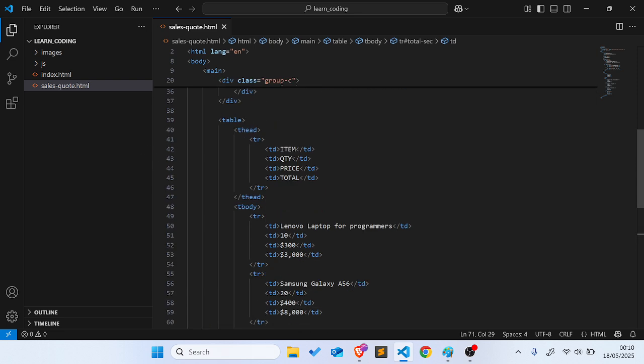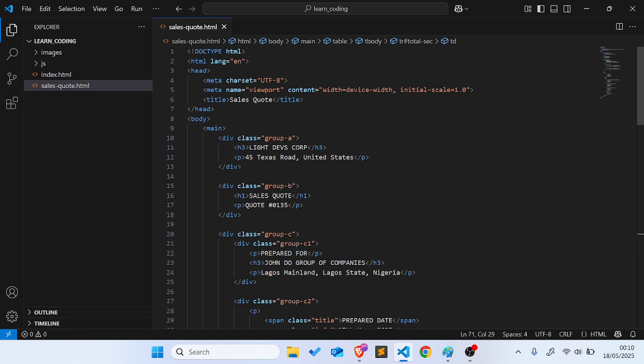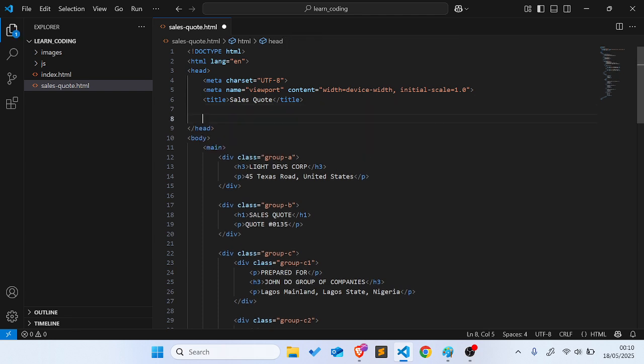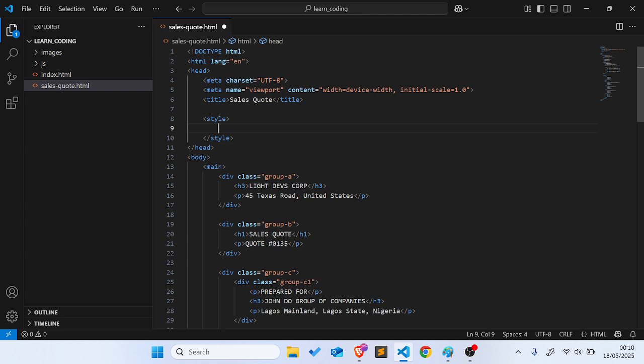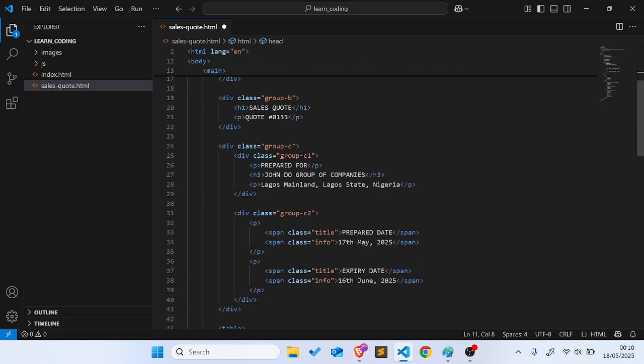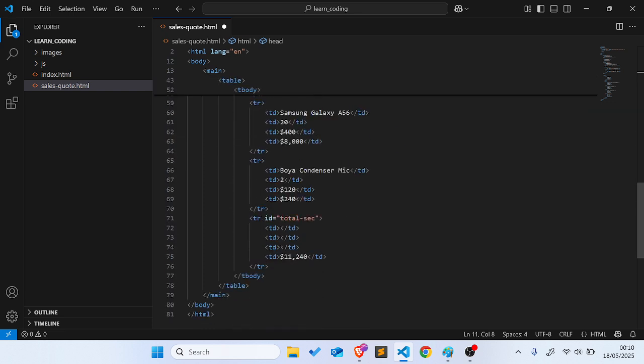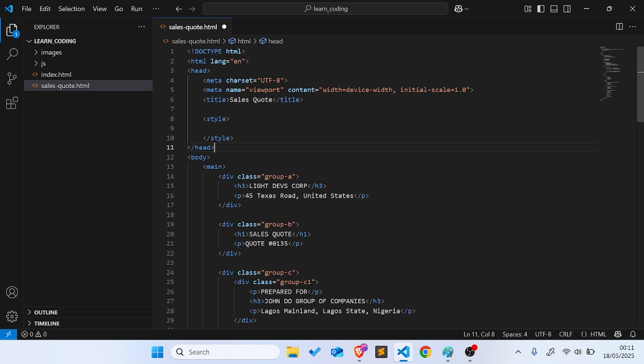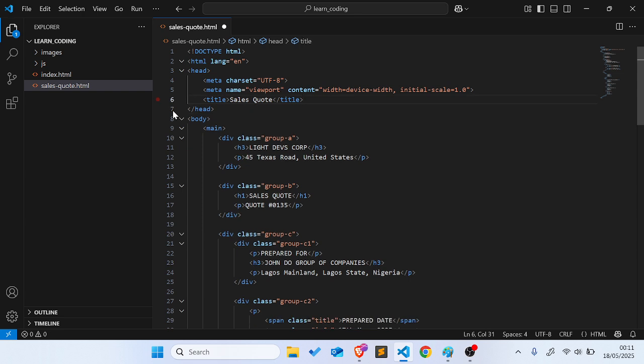So there are multiple ways to add CSS to your HTML document. We could add style here, and it's not bad really. But my concern is that by the time we have several lines of code within this style, it's going to start looking clumsy or cumbersome for a beginner. A beginner will start seeing several lines of code on the same document, and I really don't want you to be confused at all. So because of that, I'm going to create a separate file or document for the CSS.